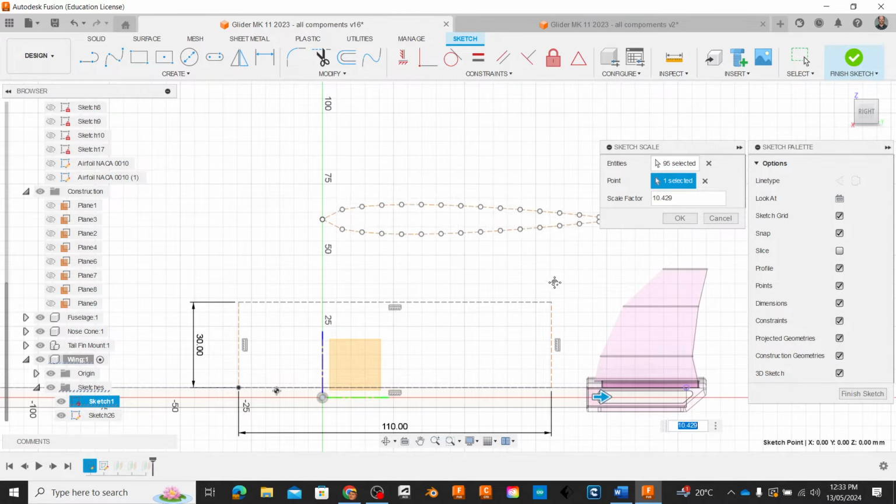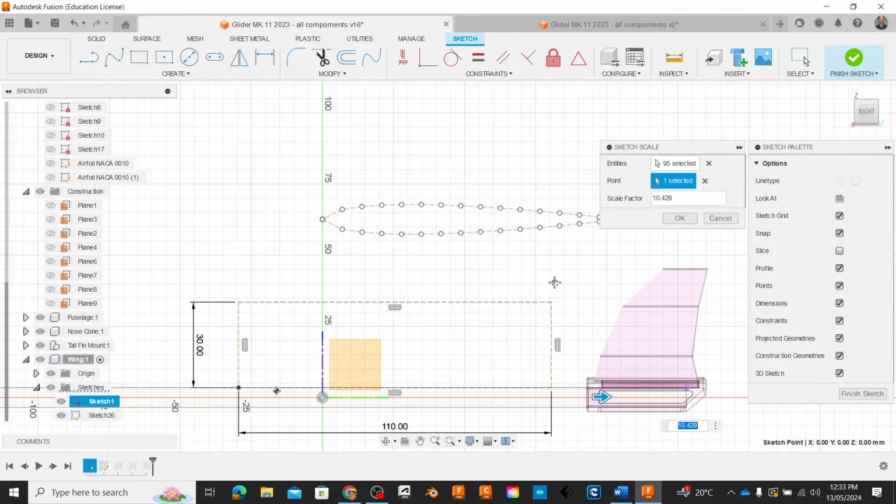Modify, move copy, point to point, origin point here, target point here. There we go. And okay. So that's the first part of my profile done.